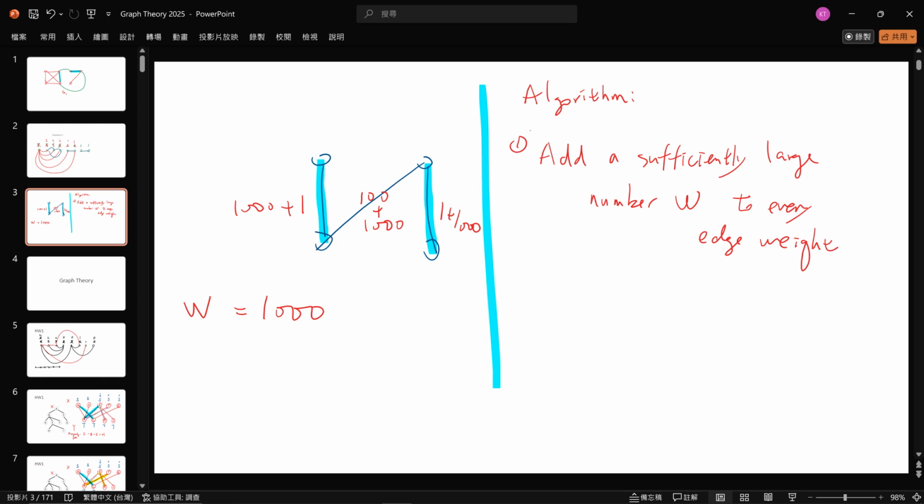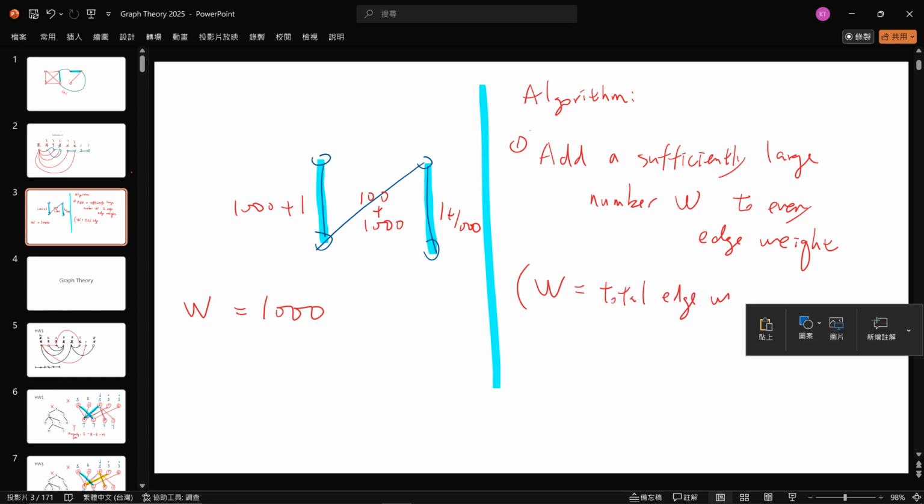So this W is a very large number. For example, W can be the total edge weight of the graph. So in this case, you can set W to 1 plus 100 plus 1.